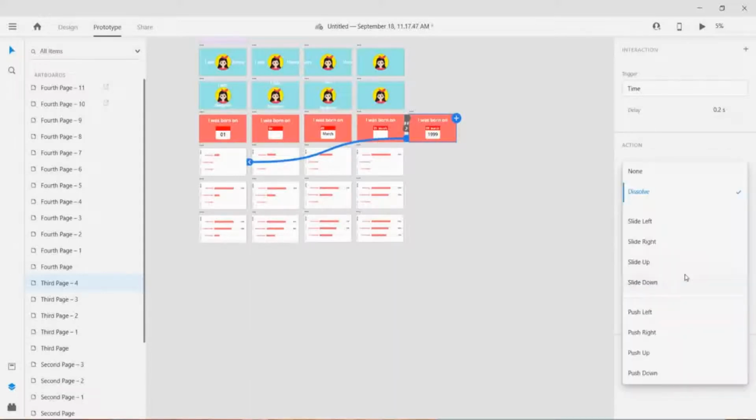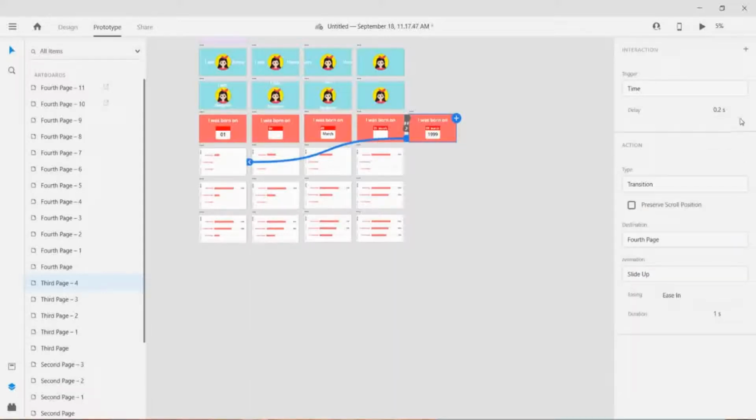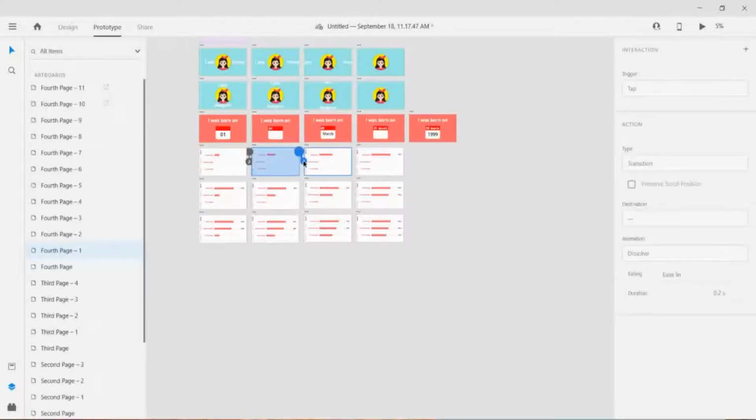Now we will prototype it. Last slide of the third page, it will add a transition effect, slide up effect, and the remaining would have the auto animate type with delay 0.2 seconds.